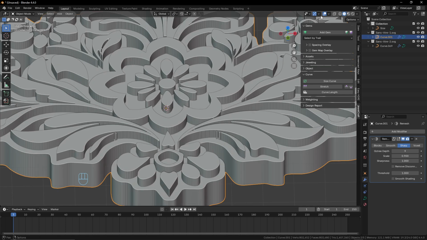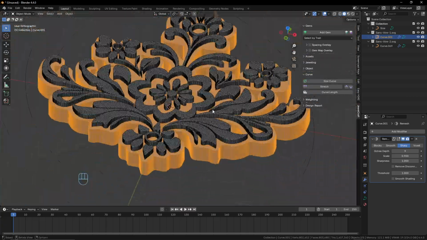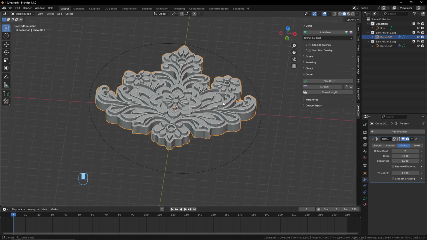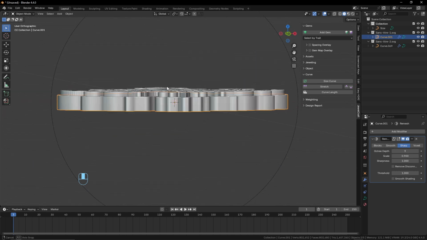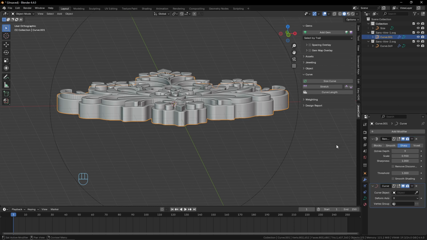As you can see now in wireframe mode, we have a lot of vertices, but now it will be easy to bend it because it will work better. Okay, so now that I have this object that is right for making the bending, I will add a modifier, generate, curve, deform, sorry. Okay, and this will be this object.